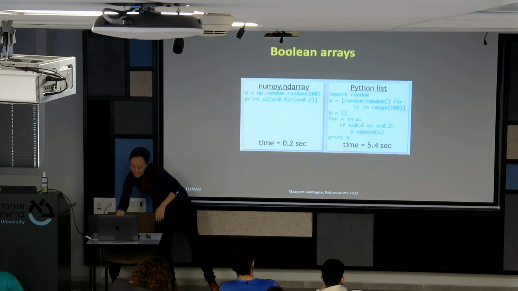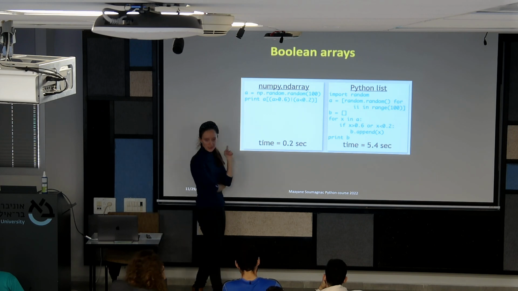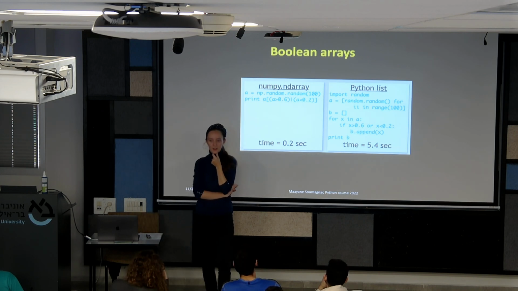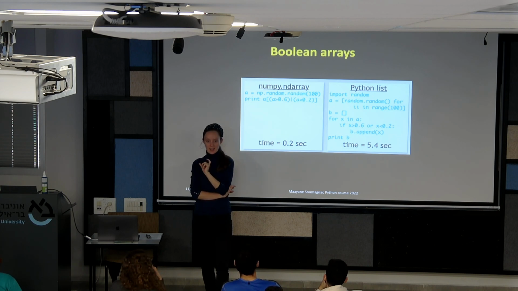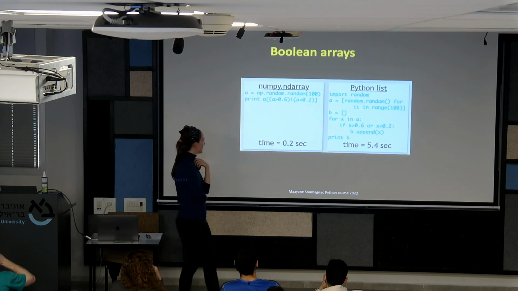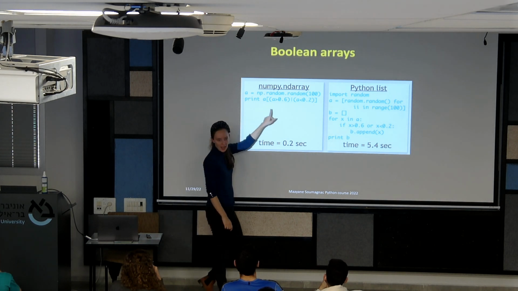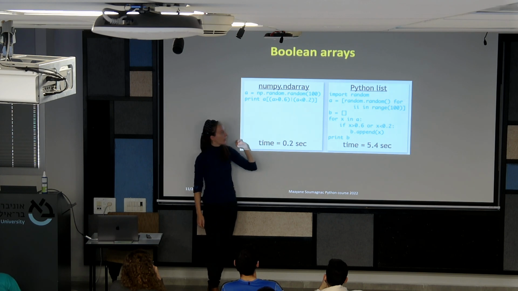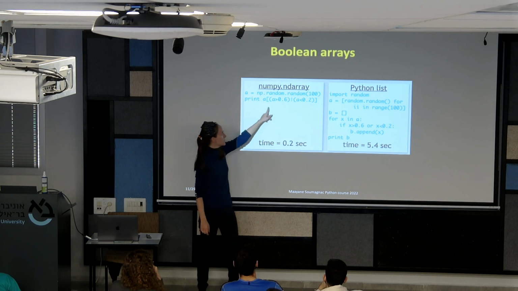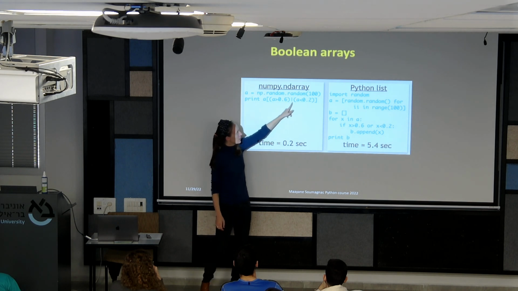Okay. And this is the Boolean filtering that I mentioned before. If you remember, we said that lists and arrays are different, but they have many points in common. And one thing where they are really different is that Numpy allows you to filter an array with a specific condition. Okay, so for example, here I want the elements of the array A, only those which verify this condition. Are you familiar with this sign?